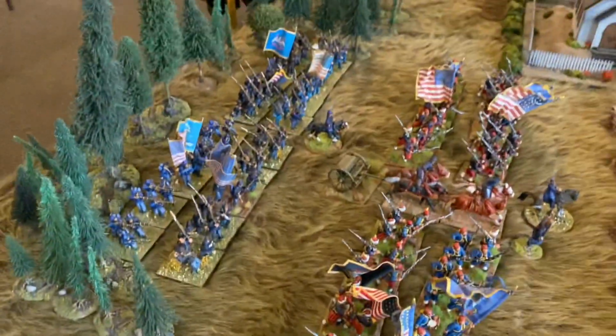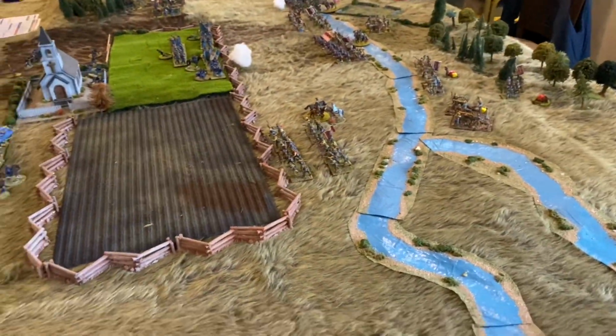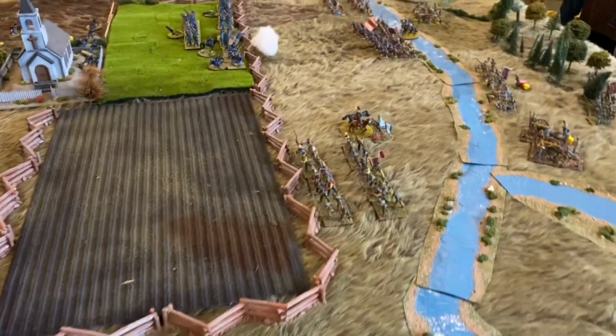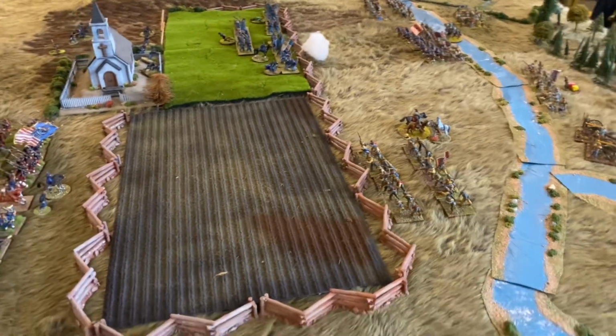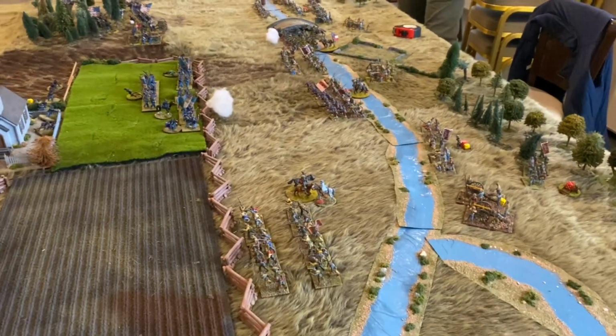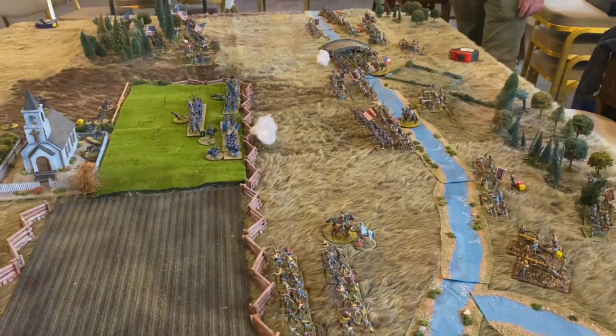So all the reserve brigades, the ones that were off table, have arrived here, here, and here. You can see from this angle the Confederate left flank is being enveloped, and it's all looking pretty grim. The Rebs at this stage decided to throw all caution to the wind and just go flat out. So Mississippi across the river, wherever they are.